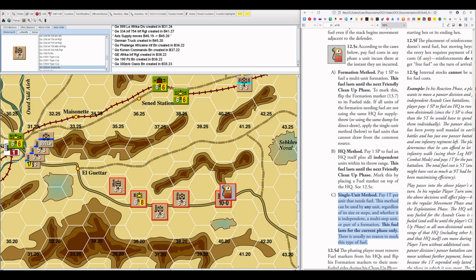Or I could use the HQ method, which will fuel up not only the HQ, but also all these 4 units and any other independent units in the throw range of the HQ for the entire turn, all the way up until the cleanup phase. So then they'll remain fueled if they get any other opportunities to move throughout the duration of my turn, right? So that's just a brief look into the nuance of why I might want to use those different fueling methods.